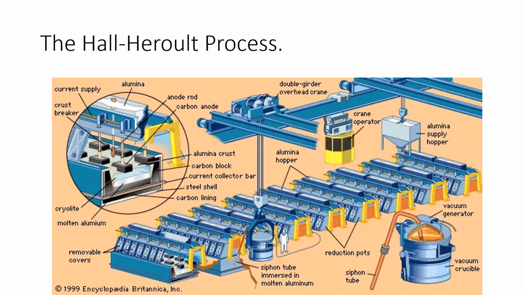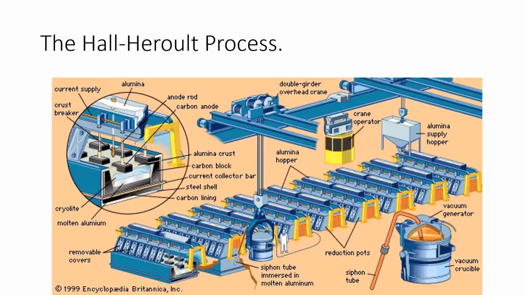Smelting of alumina into metallic aluminum takes place in a steel vault called a reduction pot. The bottom of the pot is lined with carbon, which acts as one electrode, a conductor of electric current of the system. The opposing electrodes consist of a set of carbon rods suspended above the pot. They are lowered into the electrolyte solution and held about 1.5 inches above the surface of the molten aluminum that accumulates on the floor of the pot.